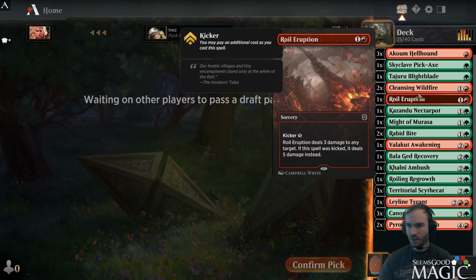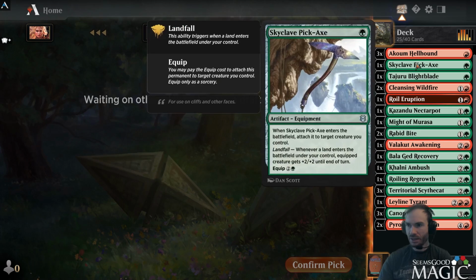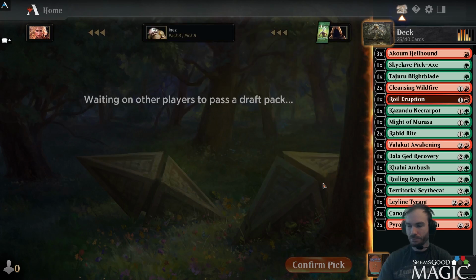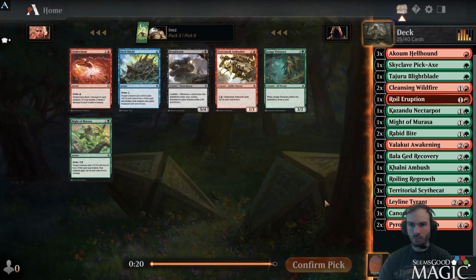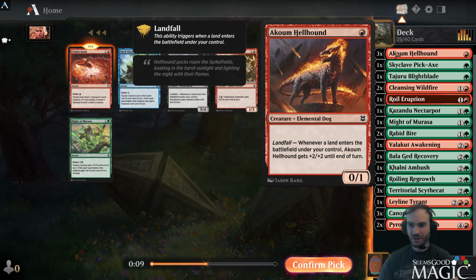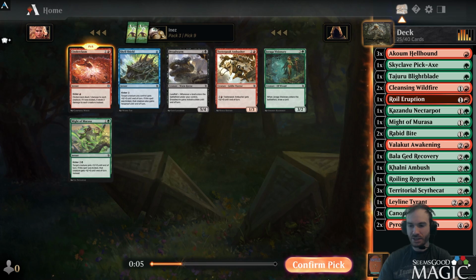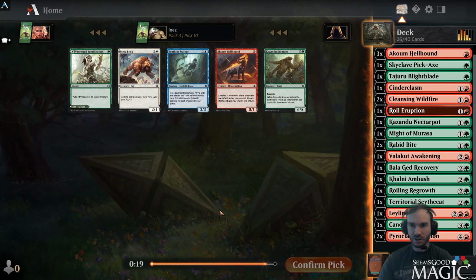Kind of need to decide how many lands I want to play too. If you're playing Hellhound, you better have a pretty good land count. Another Visionary. We're not sideboarding, so Cinderclasm is actually kind of good with what we've got. I should at least consider it. It is a powerful effect. There are times where it's really good.